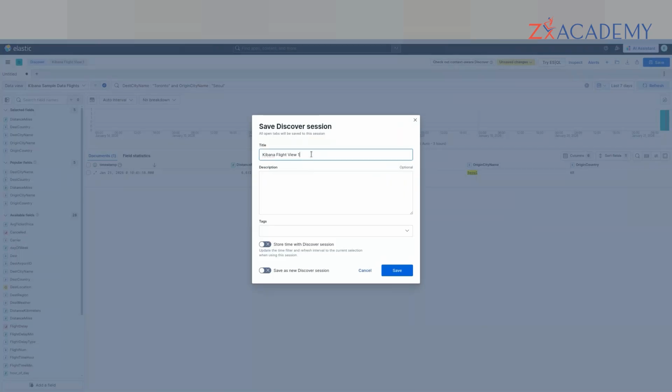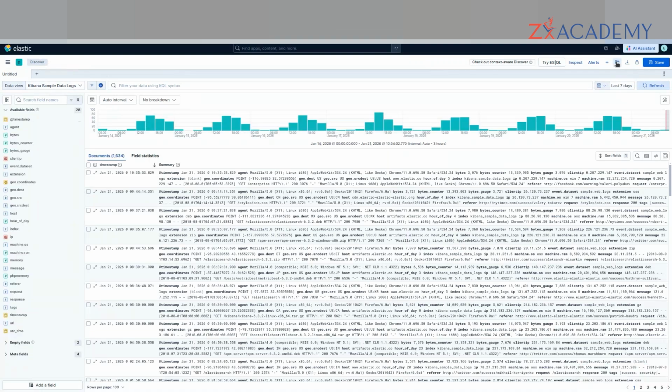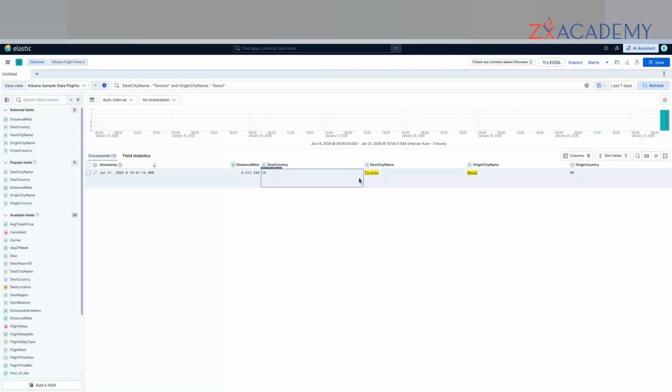Even this way, you can also save it. Even if you go to say that I want to save it under view 2, I can save it now. Now I'm going back to the Discover. It's all the clean state. If I wanted to open it back, now I have two views being created. View 2 will be there. Within view 2, the condition, whatever I applied, will be popping up over here.